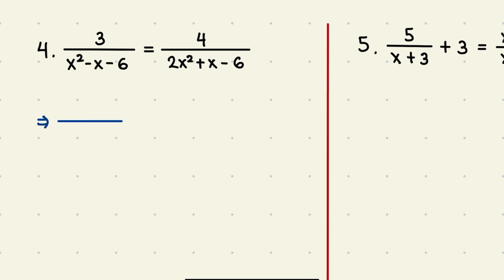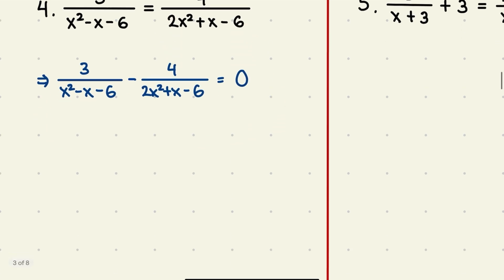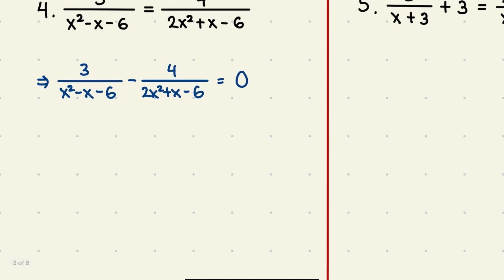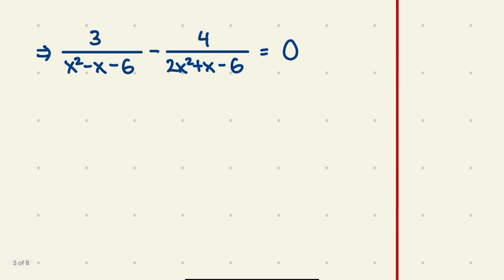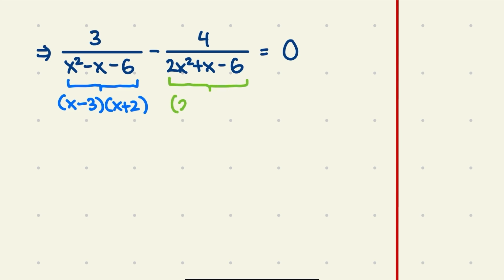So we'll have here 3 over x squared minus x minus 6, then minus 4 over 2x squared plus x minus 6, equal to 0. I wrote it again since this one is quite big, it won't really fit here. Good. Then here, a newbie mistake that is usually made is to apply the butterfly method immediately. But take note that that will give us a very large denominator. So the trick here usually is to try to factor out these two. This one is easy to verify that this factors into x minus 3 and x plus 2. And then this one is quite harder, but you can check that when you apply the slide and divide method, or whatever method you use, you'll get these two factors out here.